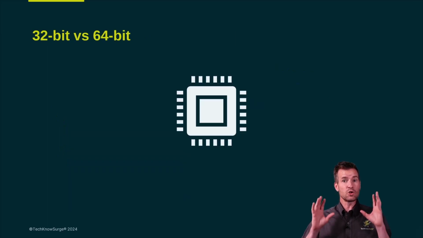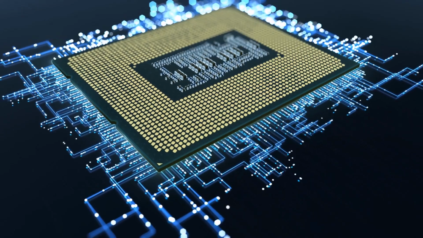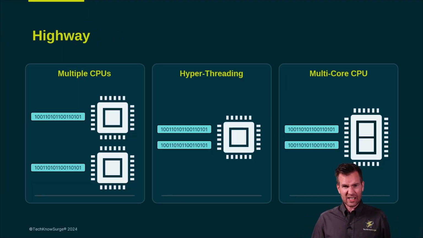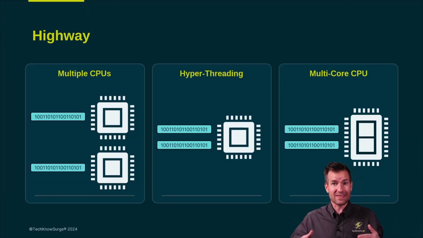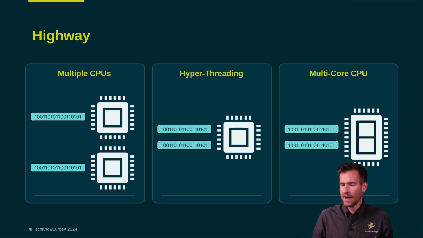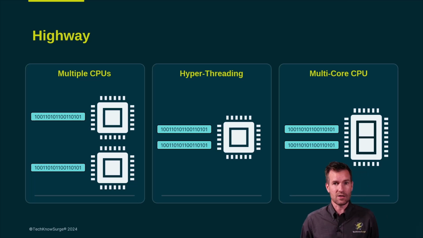And we'll get more into the CPU, the central processing unit, and how it processes bits. We'll also get into how we've reached a plateau in the speeds of our processors. And so what we do is we actually have other ways that we can process more information. And we'll talk about the different methods that we use to do that.